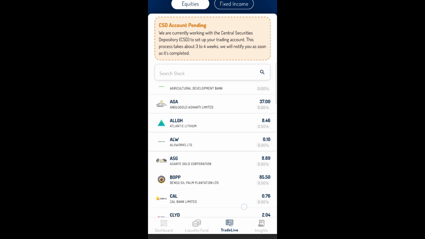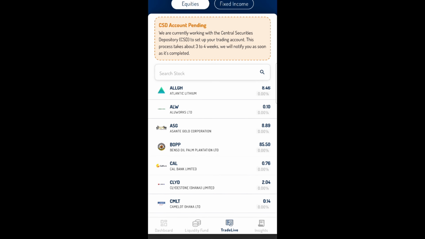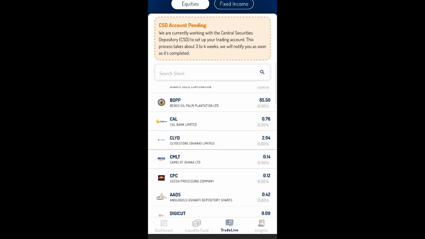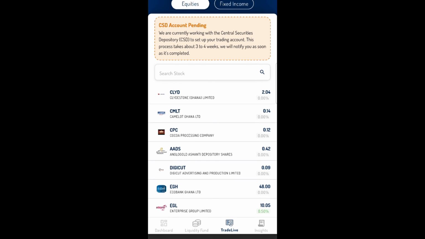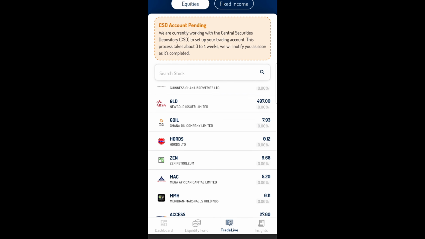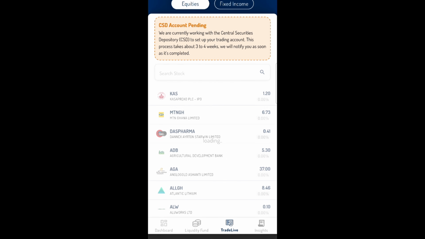You can see some companies are even offering as low as 10 pesewas. It's not even up to 1 cedi. Just 10 pesewas. Some of them 85 cedis, which is too much. Anyway, if you want to buy, but I will not recommend that. Car Bank is less than 1 cedi. You go through it. A lot of companies are here. Goil, all of them are here. So it applies the same way the Casapreco IPO works. It is the same thing. If you buy from any of the companies, that is how you make your profit as well. So I think for this app, there is nothing more I can show you.